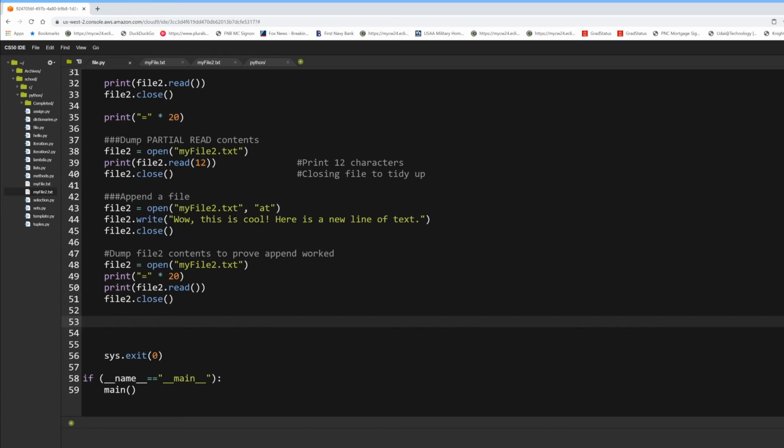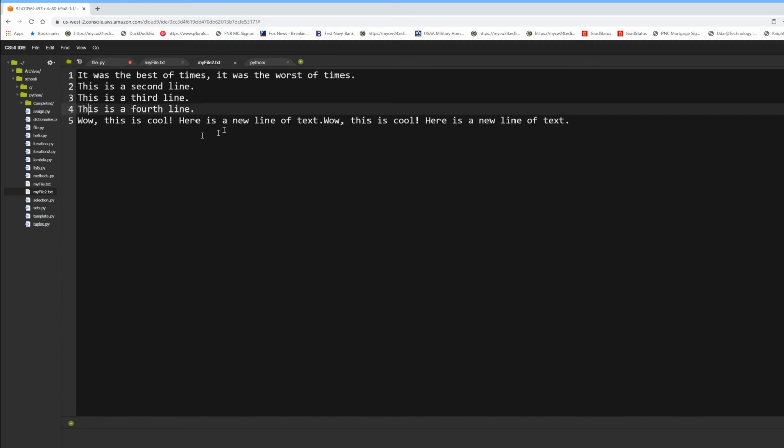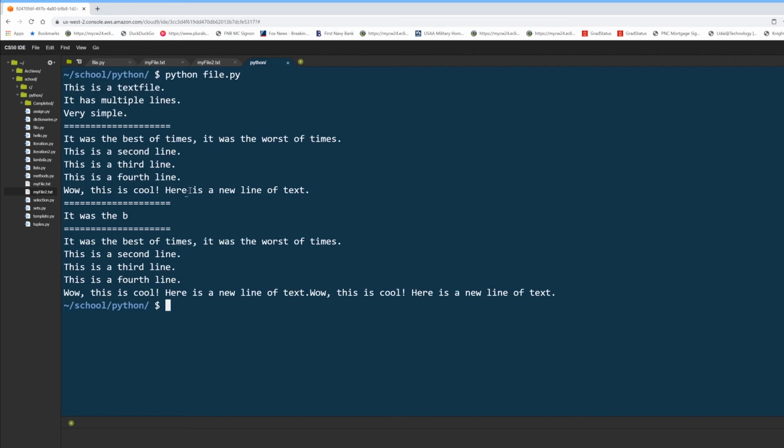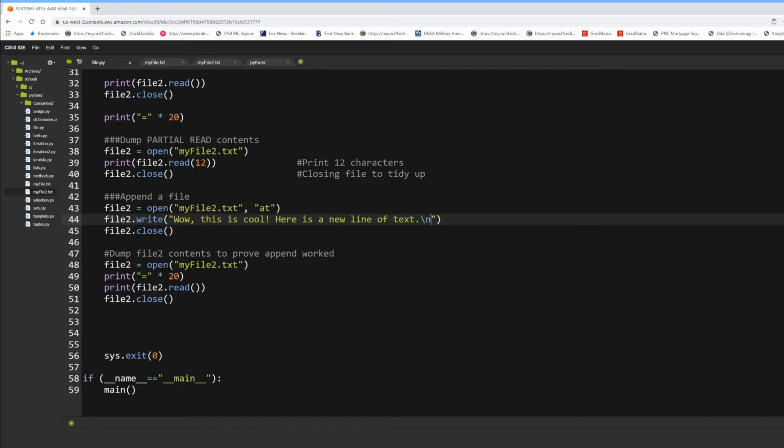What I really need to do here is put a /n because when I do a write, it's not the same thing as a read where it's going to read all those lines, because what you don't see in here is that there is a return, okay? Here, it's just smacking them on because I'm writing it. So when I write it to the file, I need to make sure that I put a /n at the end of my write, or it's going to just keep stringing them along, okay?